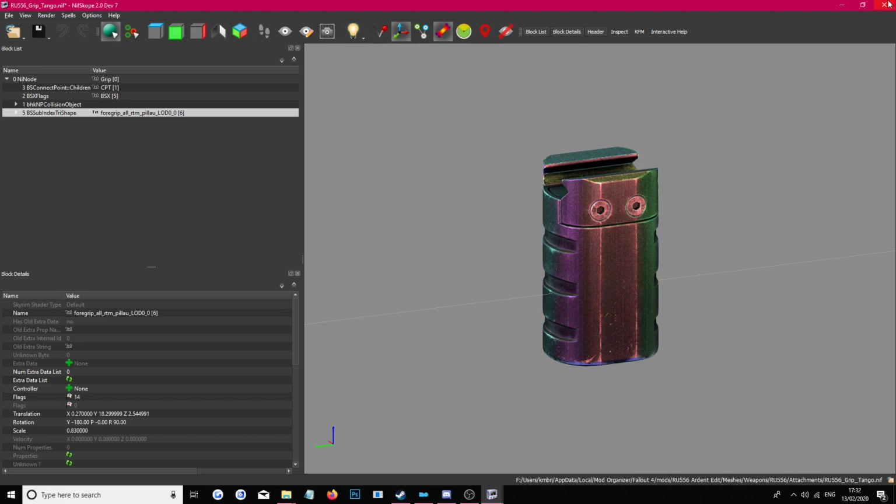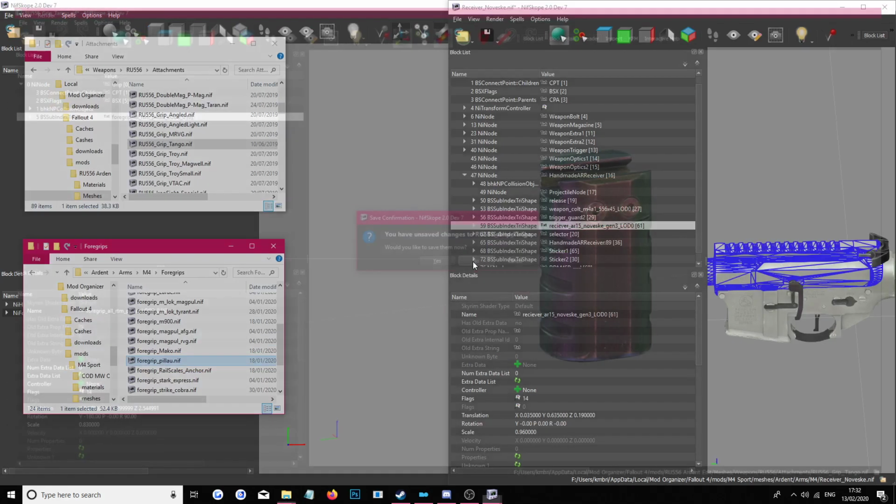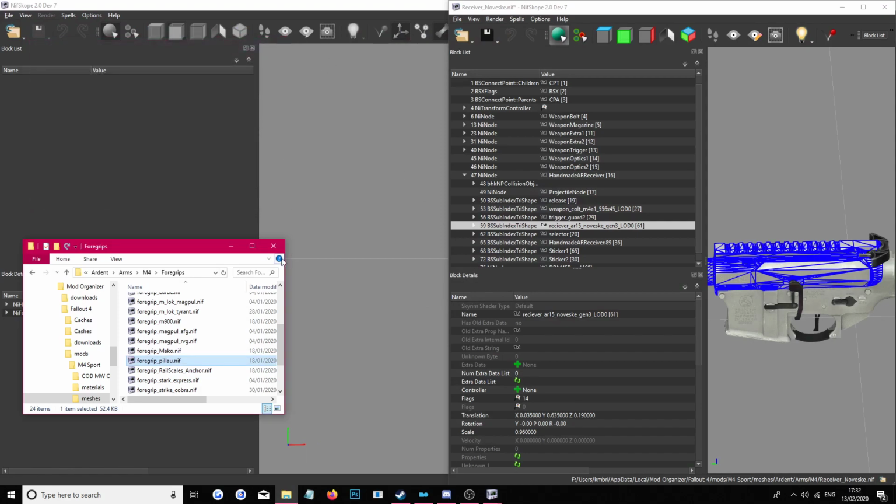Yeah, I hope that clears it up a bit. If you have any questions, I suggest learning how to use NifScope. The most important thing about NifScope, I would say, is how the NiNodes break down into categories, and you have to follow that category. Otherwise, your gun will look broken in your hands when you are moving or doing any kind of in-game animation. And yeah, that's a quick synopsis of the three different techniques of doing it.